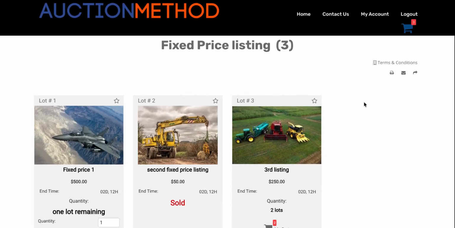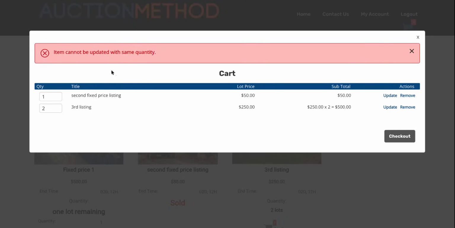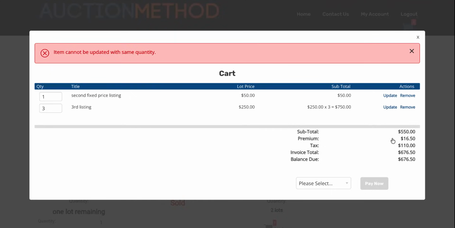So then basically now as the bidder, I'd like to check out my items that are in my cart. So what I'll do is I'll scroll to the top of the page and I'll click on the new shopping cart icon that you can see here. This will then load up your shopping cart, which you will see a breakdown of the things in the cart, including the totals, the subtotals, and you can also update or remove the items if you'd like to. So you can change the quantity if you like. And then once you're ready, you can click on Checkout.